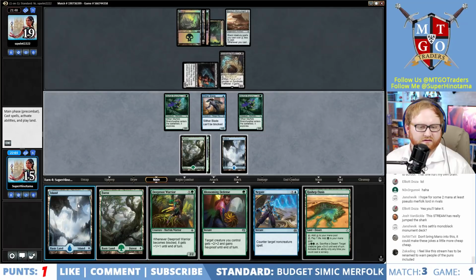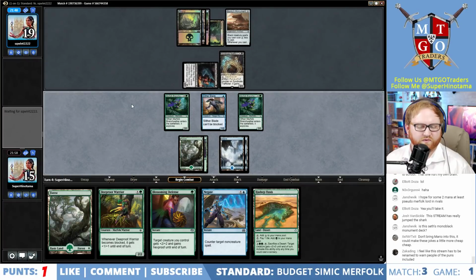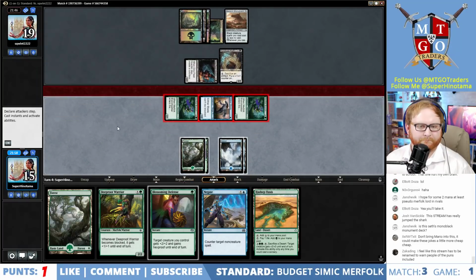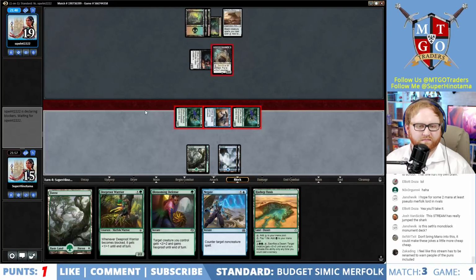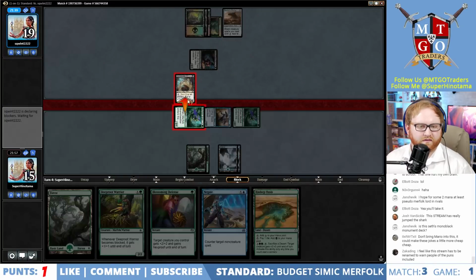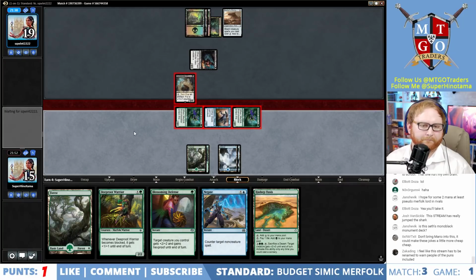Let's get out an Island, then swing out. I think that's fair. They'll want to block one of these guys, just which one? Maybe the Slithered Blade? They block the Slithered Blade. Okay, so they'll just trade here.